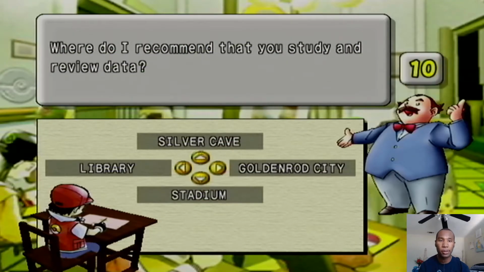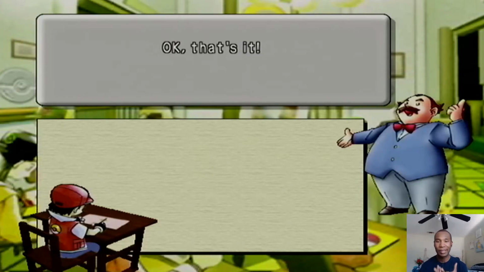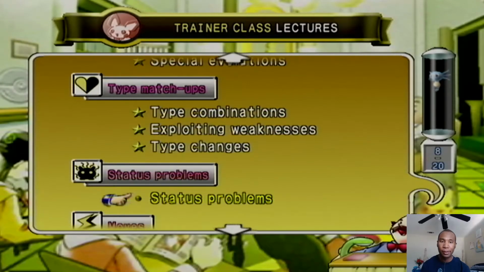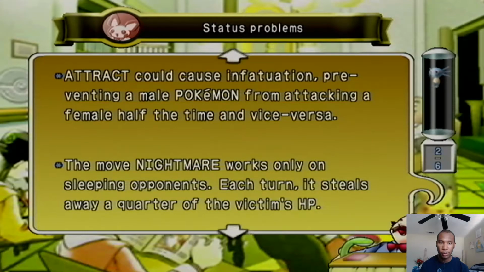Where do I recommend that you study and review data? At the stadium. You've got like a little Pokédex or a handbook in front of you while you're battling. That would be nice. Status. Alright. So they added moves like Attract and Nightmare that cause infatuation, so that can keep you from attacking a Pokemon of the opposite gender as you.